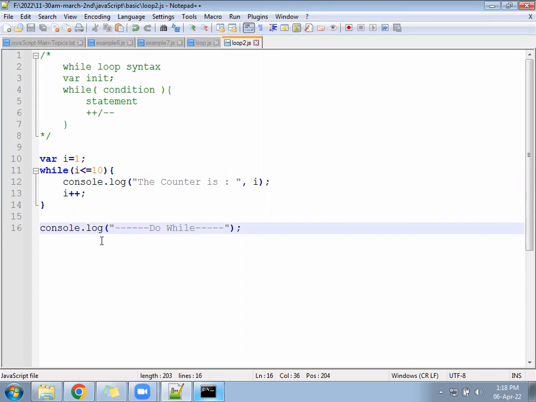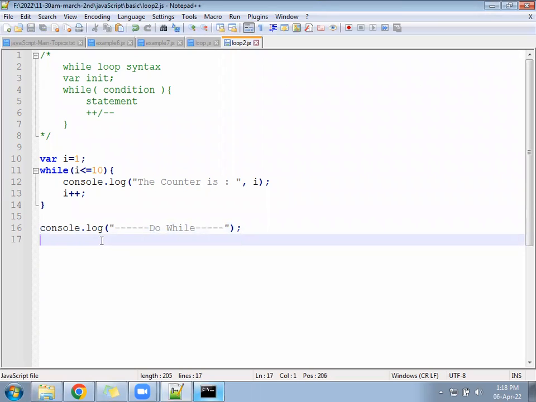But in fact, in JavaScript and React and all, for loop and while loop you are not going to use. There is something else, a function called map. In Angular we use the ngFor loop, but in a different way. These are all the basic understanding we need to keep in mind.